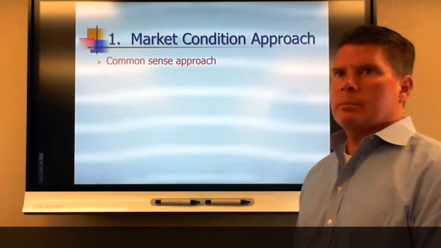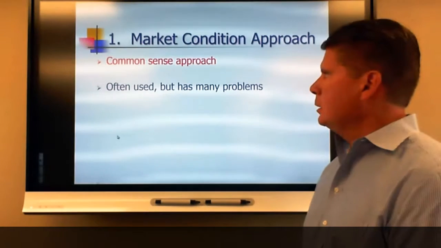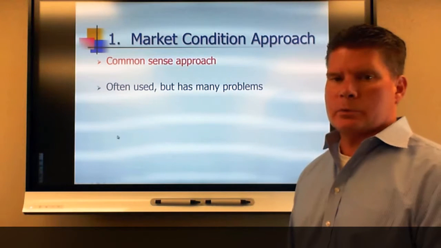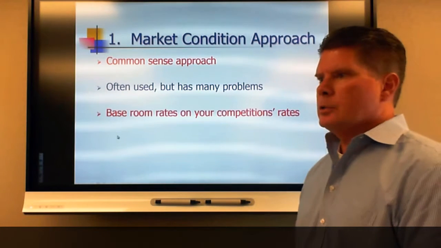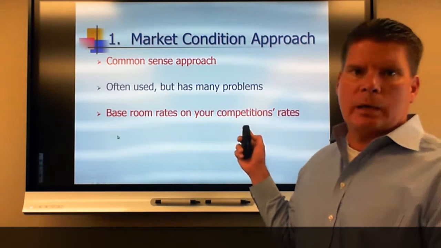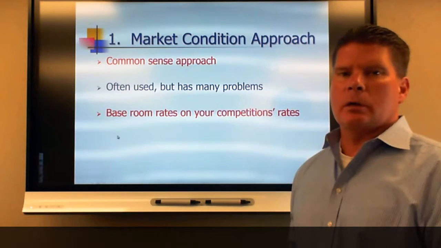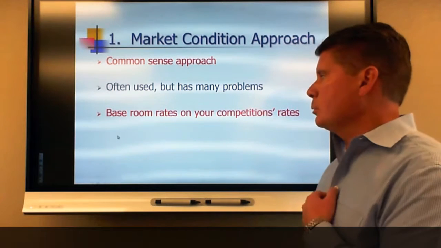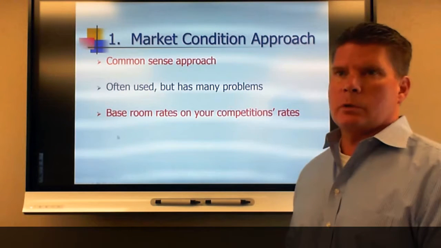The market condition approach is what we would term a common sense approach. It's the most often used, but it has some problems, which I'll get into in a second. Basically, you're going to look at your competitors' rates. You look around in your neighborhood or around the city, determine who your competitors are, and see what rates they have.